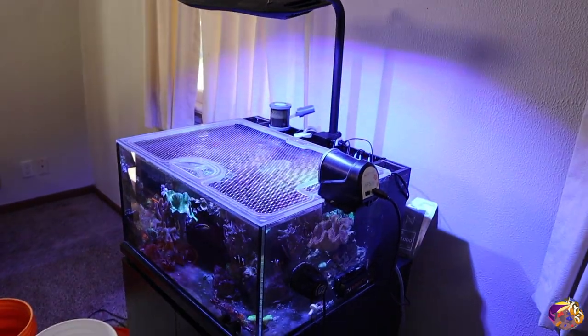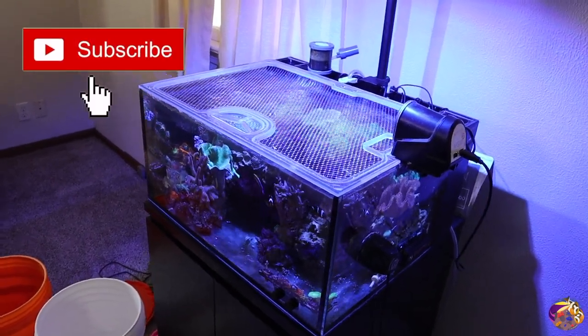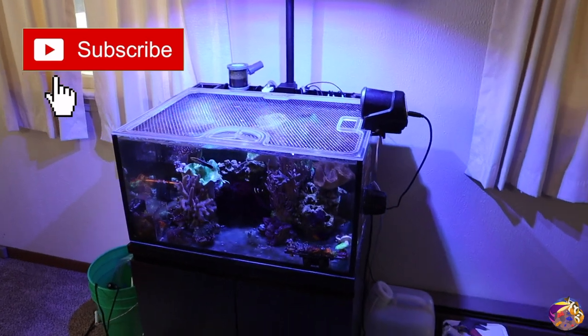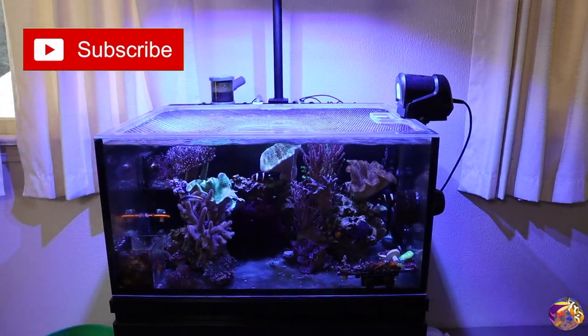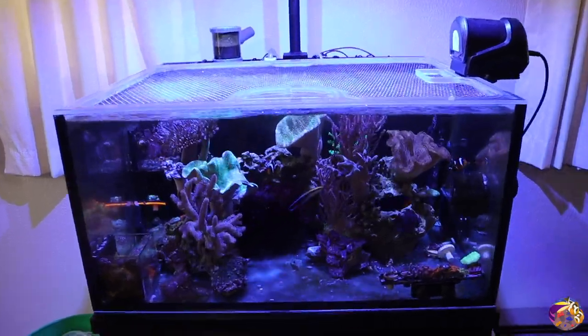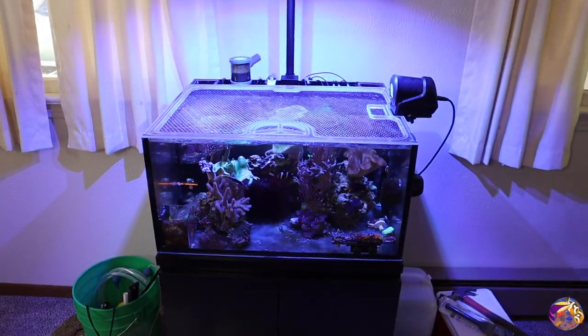It's a pretty sad day. The lagoon has been with us for almost, for me at least, about a year and a half or so, but it's gonna be fun to shut this down and move it down to California and restart. It'll be cool — I have a lot of ideas that I wanna do with it, but let's go ahead and start working on getting this tank shut down.